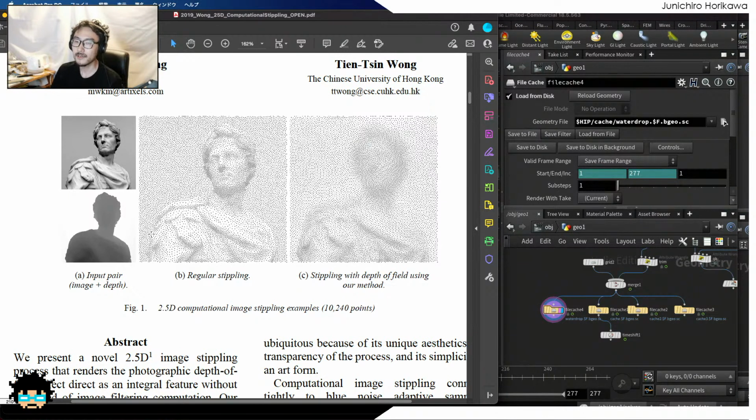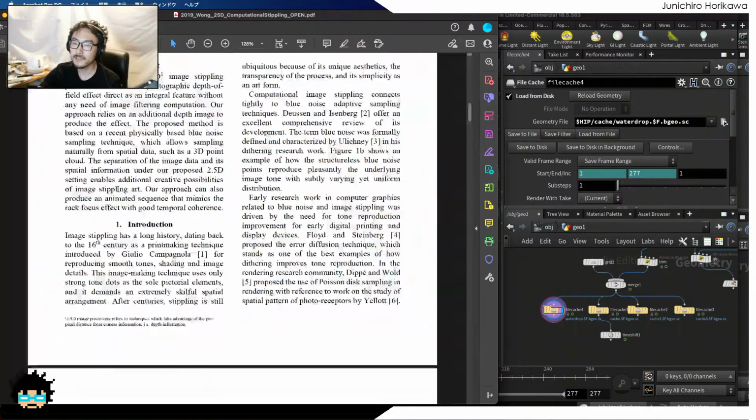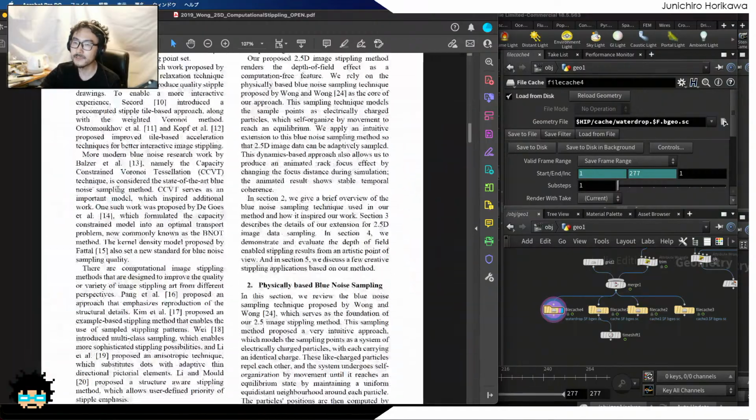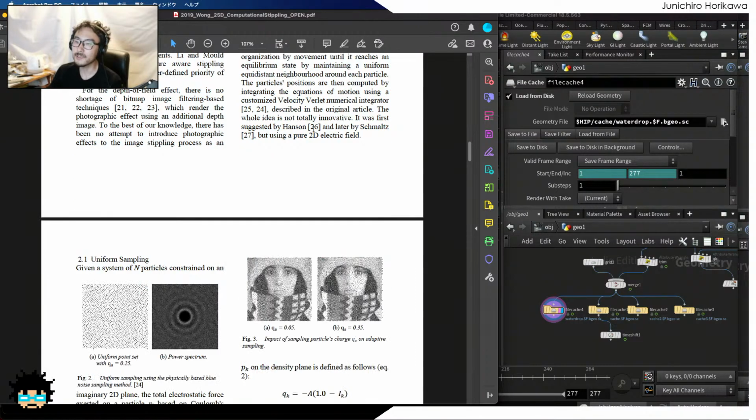But what I'm going to do is just use the original image, and I'm going to skip using the depth image. So the section that I'm going to focus on today from this paper is just section 2, a physically based blue noise sampling.